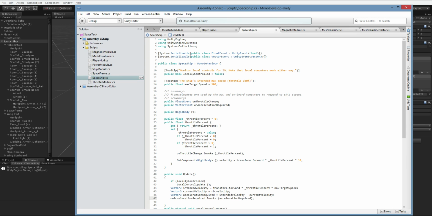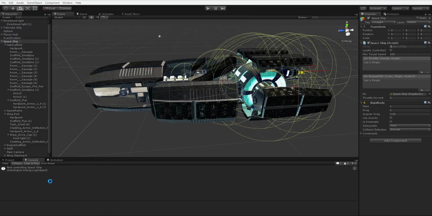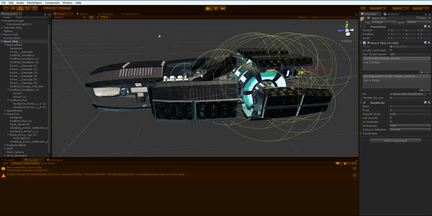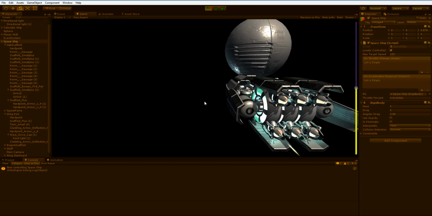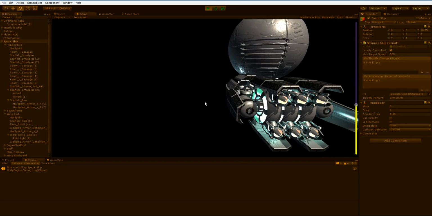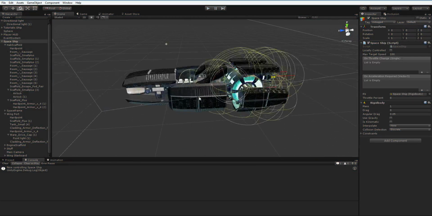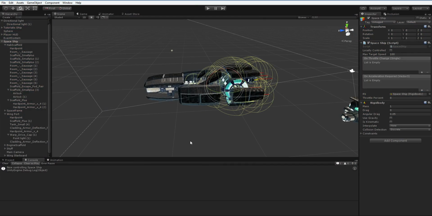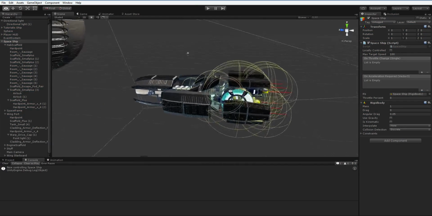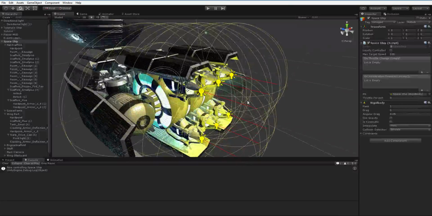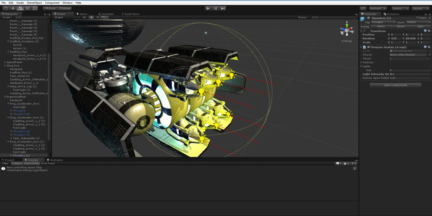Boom. Only problem is nobody is listening right now. So if we were to hit play, we wouldn't notice any changes at all because we haven't actually connected that to anything. So what we need to do is we need to have the engines automatically sign up for that event and automatically respond to that event. The engines, which are denoted by these red arrows and the 10,000 lights attached to them, are right here. Thruster module.